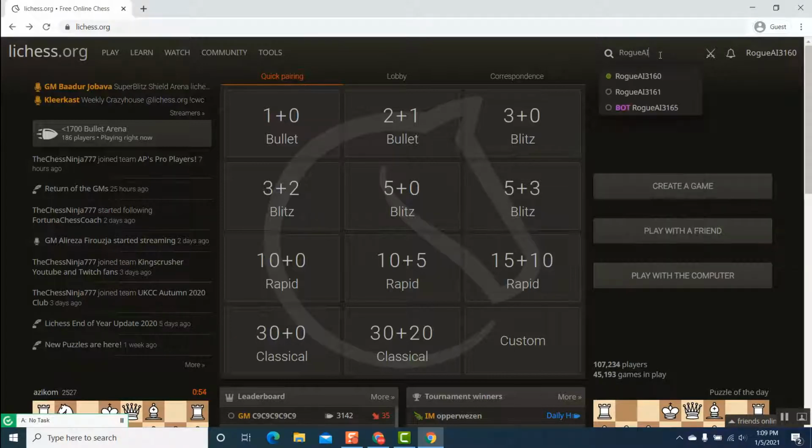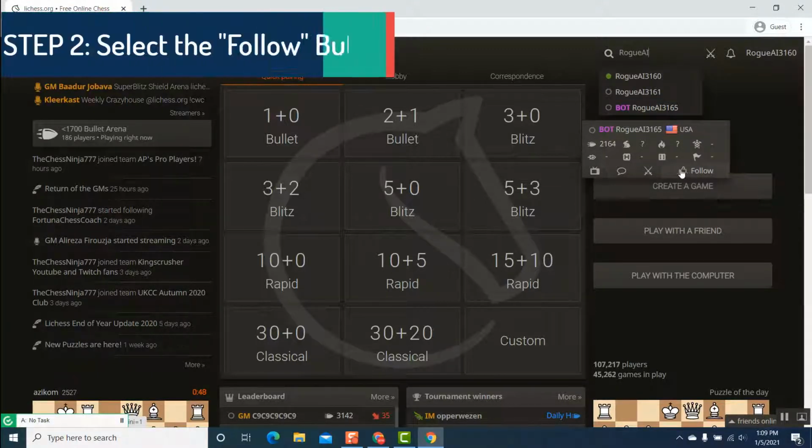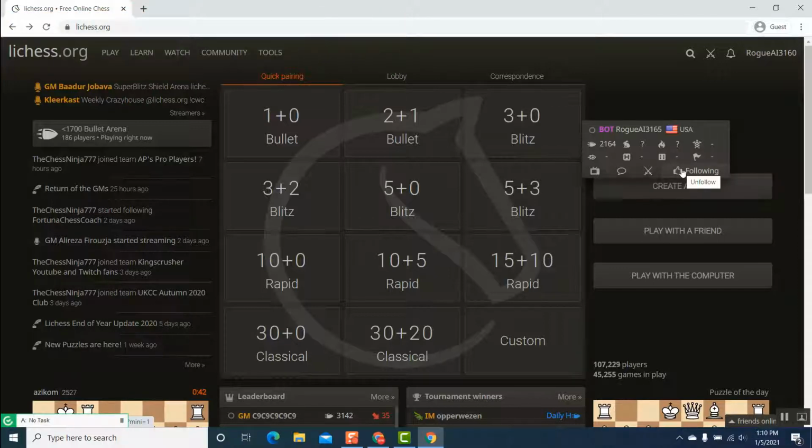So we are going to be using a bot account which I created a couple months ago, and you'll notice that if you hover your mouse over the username right here and go down to this little pop-out box, you will see a thumbs up button that says follow. So you can click on it there and then follow your friend, or there is a second way which takes a couple more steps, but it might be what you're looking for.